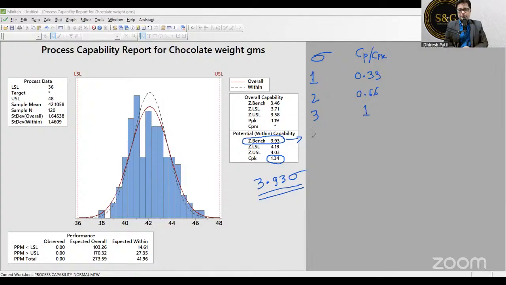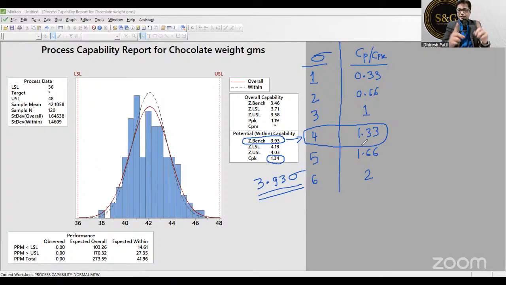Write this down just for your reference. I'll explain it to you some other day. When your sigma level is 4, your CPK value is 1.33. When your sigma level is 5, your CPK value is 1.66. When your sigma level is 6, then your CPK value is 2, and so on and so forth. It will continue. And again, it is approximate, based on whatever data we have selected. So you will see here, currently we are very close to 4 sigma and a CPK level very close to 1.33. Clear everybody? Just give me yes in the chat box.